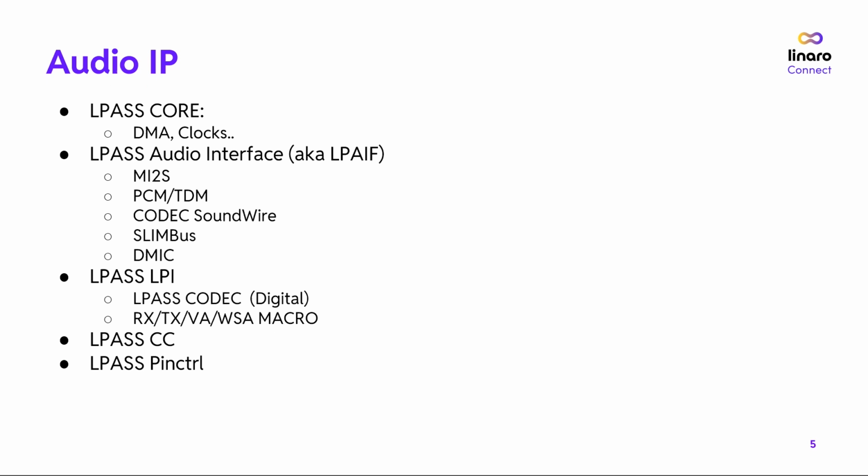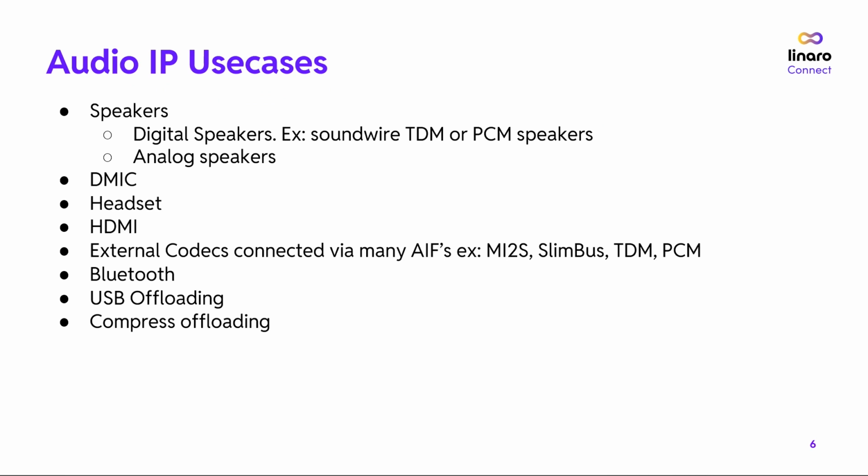As I said, the hardware itself contains a core, a DMA, clocks, and interfaces, and there's some digital part of the codec inside the LPAS block as well. That's what we call the LPAS codec: WSA, VA, TX, and all that stuff. Then we have a clock controller, and pin control to control the pins for speakers and other stuff.